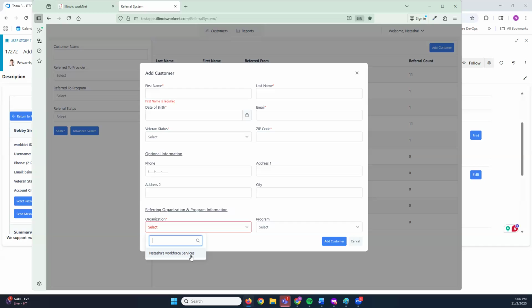Yeah, it's really important. I mean, we are set up very different than you. We don't assign referrals between partners.